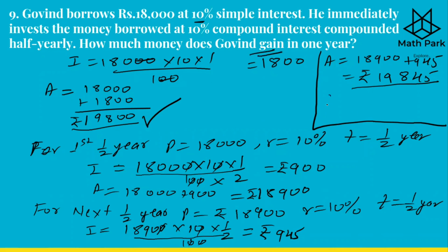So the profit, the gain he has is equal to the money which he has received by giving the compound interest, which is 19,845. The money he was supposed to return to Govind is 19,800. So the profit that he has got is 45 rupees. Got it? He was supposed to return 19,800, but since he gave at compound interest, which is always more than the simple interest, remember that, he is gaining 45 rupees over 1 year.